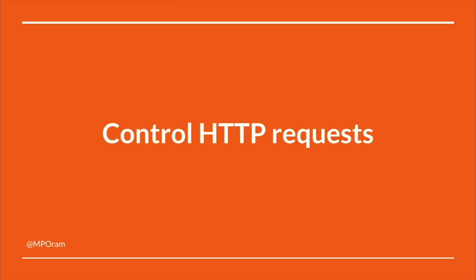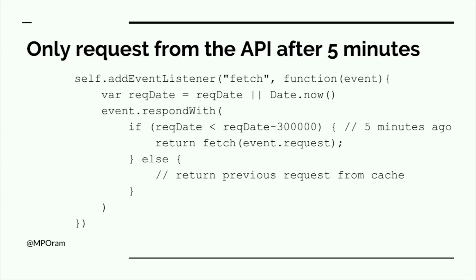But we can do a bit more with this. Here I've got an example of only pulling data back from the server if the data is stale. Now I've decided that my data goes stale after 5 minutes. So no matter how many times somebody requests some data from the server, if the last time that I got the data from the server was over 5 minutes ago, then it will go and get it. If it's less than 5 minutes ago, then it will just pull it out of my cache.